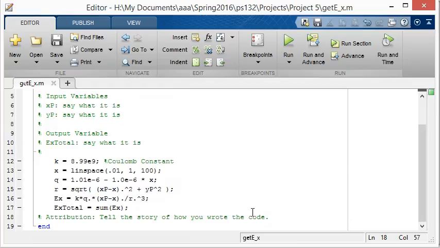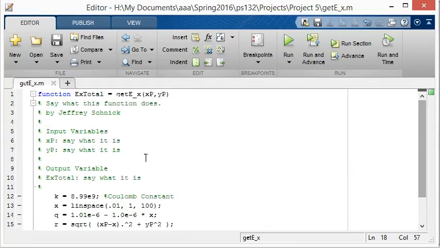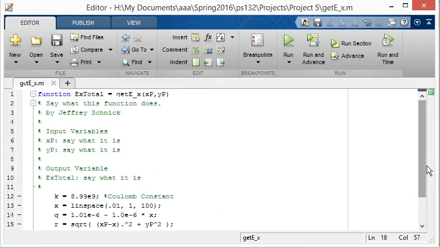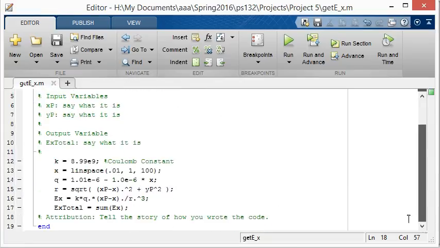And I checked to make sure I was getting the same answer that you did for the case that you did. And it was. And then I wrote the documentation up on my own, and I checked your video 3 and realized I'd forgotten to put my name in it, so I got my name in it, and that was it. I had the input and output variables, the description of the function, and the attribution.